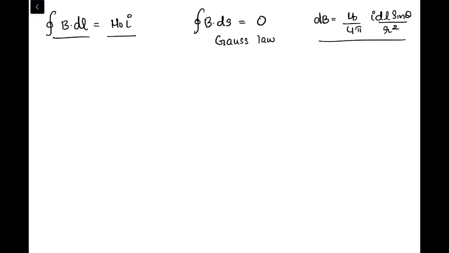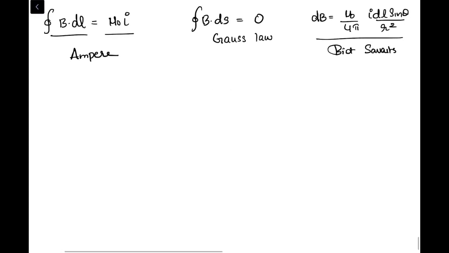But again, the problem with Biot-Savart's law is we can calculate only the magnetic field due to a very small conductor of length dl. After that we have to integrate it. But the advantage of Ampere's circuital law is that it is already in integral form, and that is why we use Ampere's circuital law in many places. But what is the disadvantage? The disadvantage is that we cannot use this formula when capacitors are coming into action.